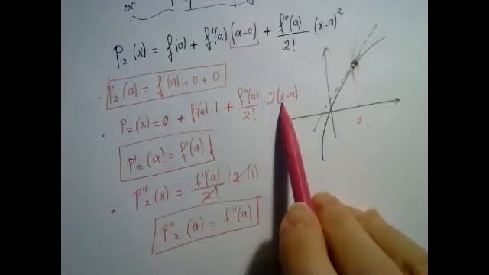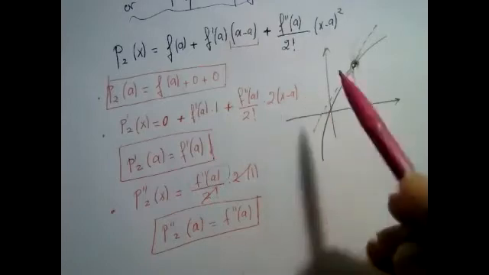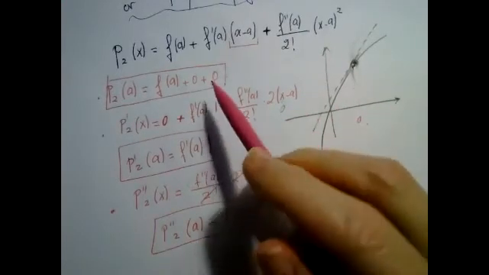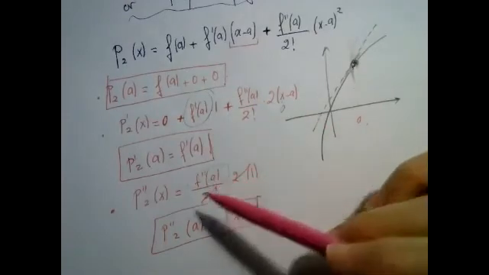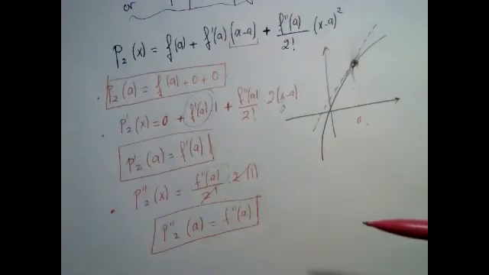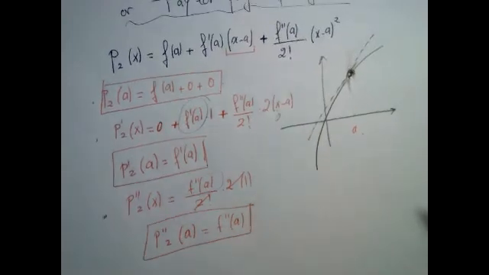It's not the case here. Here, x is a variable. So when I put a for x, this gives me a 0 and leaves me with that. It's only the second derivative which is constant, which is equal to f double prime of A. It doesn't depend on x. All right. Okay, now keep going.